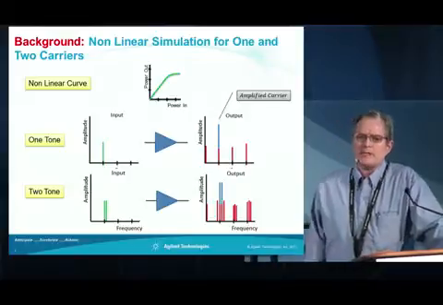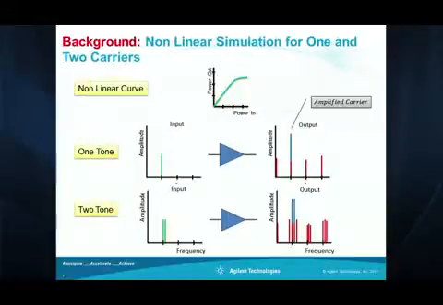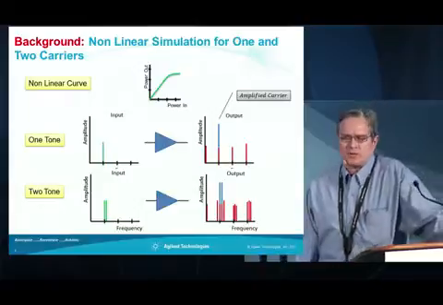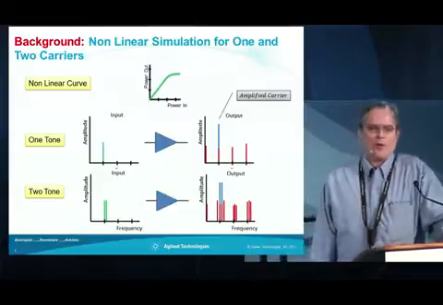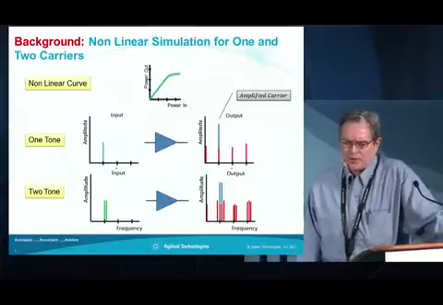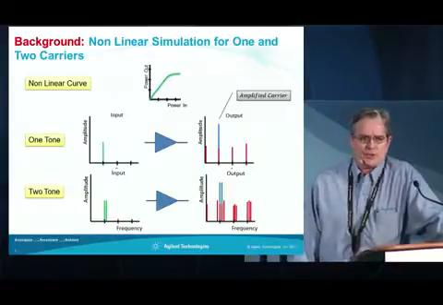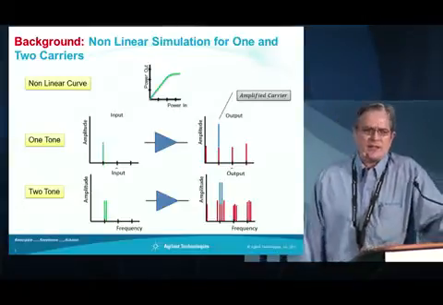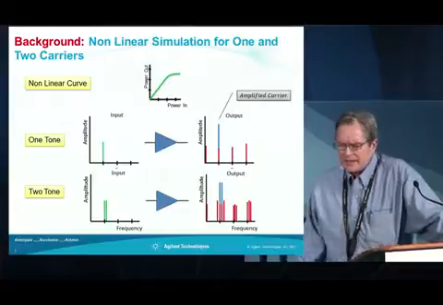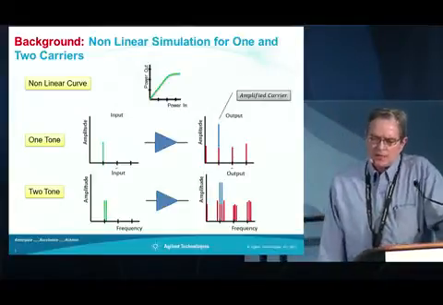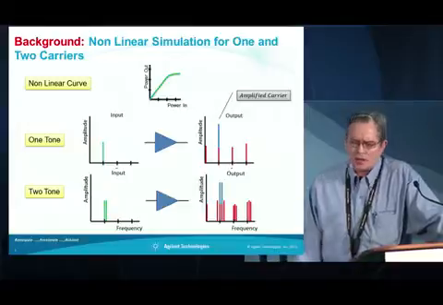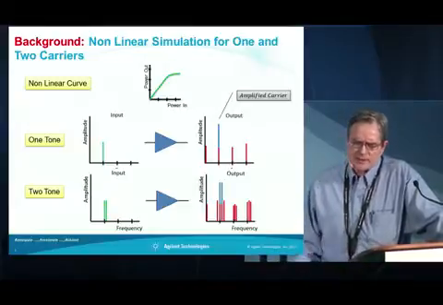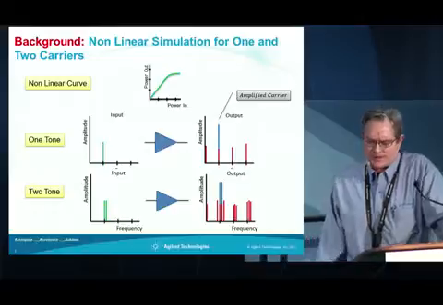All right, a few basics first. If we take just a simple nonlinear amplifier where we have power input versus power out, we get the green curve at the top. And if we were to put a single carrier tone into this amplifier, we see the picture over here on the right. The blue signal is the amplified signal, and the little red vertical pieces are the harmonic spectrum. So we see a second harmonic and a third harmonic and also a DC component.